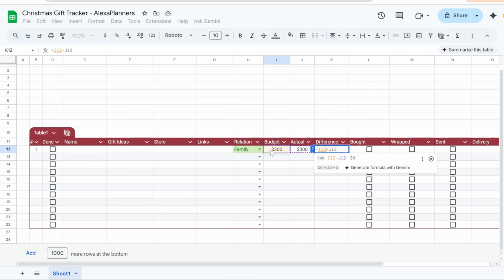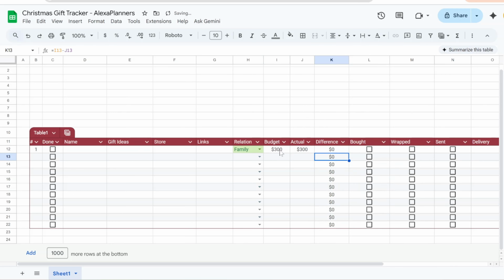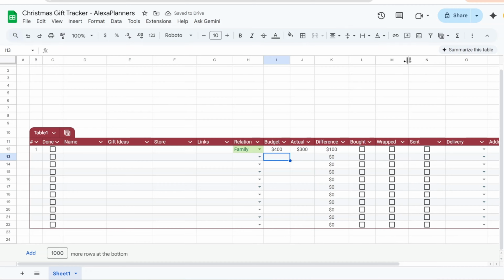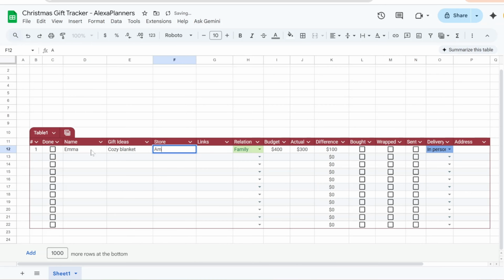Type equals budget minus actual, then autofill it down. I'll add some example data to fill the table.